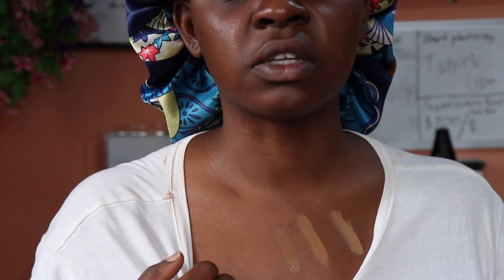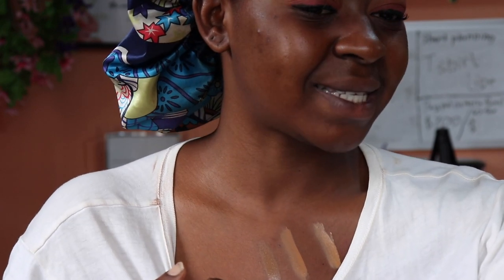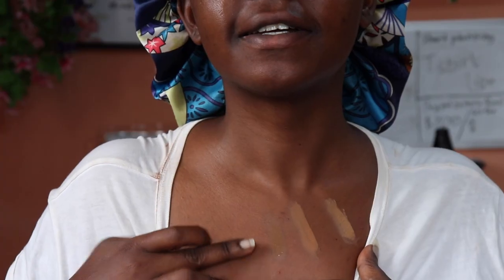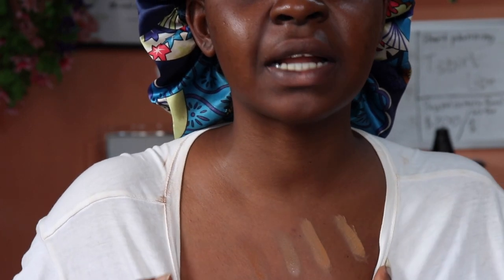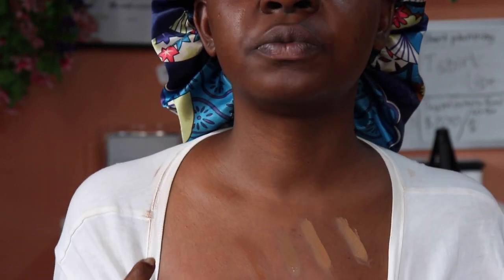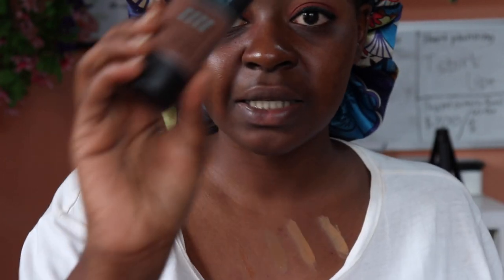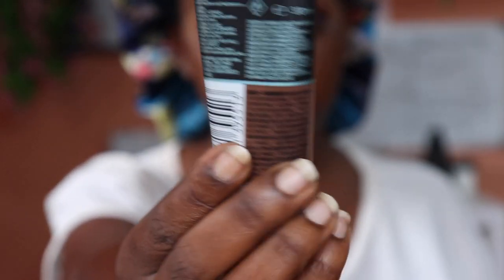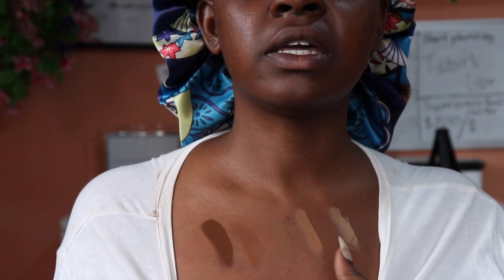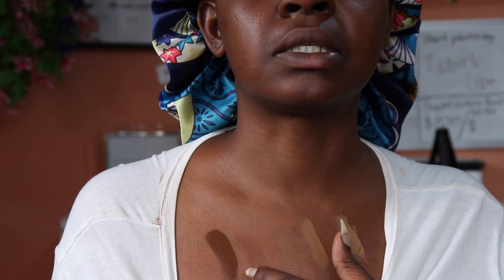Do you see how 352 Truffle is really close to my skin tone? It's super close but it's too cool for me. Now I'm swatching Pecan — you can see how Pecan kind of matches me. I can see how Truffle kind of matches me as well, but it's just a little bit off, so I mix them together. If there was a shade in between Truffle and Pecan, that would be me. And last but not least is Espresso, which is such a beautiful deep shade.